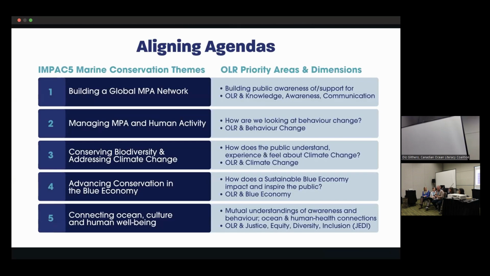And when you look, for example, at the first one, building a global marine protected area network, the description starts with working with the global marine community, with someone, understanding their relationship with the marine protected areas. You can go further in the second one, about advancing successful approaches to ensure marine protected areas are sustainable and resilient through community engagement and advocacy. And that community engagement and advocacy is related to our relationship with the ocean. That is the ocean literacy definition. So what we want to do today is look at the 5 IMPAC5 marine conservation themes and link them with the ocean literacy research priorities.